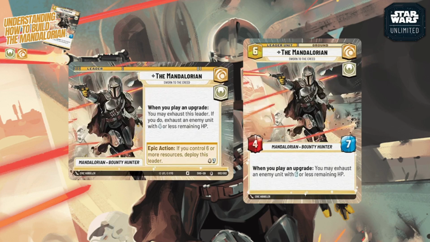So, as we normally like to do, we go over the leader and what it wants to do, because while some are generic, some are quite theme focused on a certain way to play, or even a certain trait. And with the Mandalorian, he is all about upgrades. He's got a focus and a theme regarding upgrades. So he is the Mandalorian. He's not Din Djarin, he's Mandalorian. For some reason, they just called him the Mandalorian, even though he's got a name, being Din Djarin.